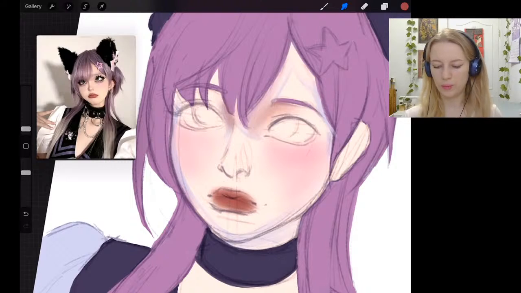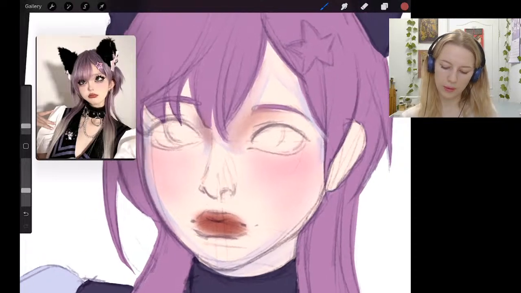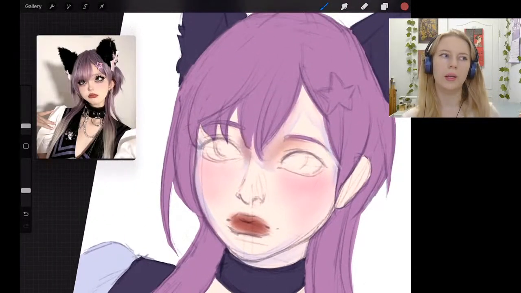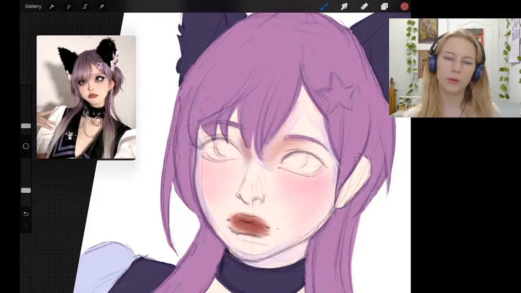You see, when I'm smudging several colors here, they create this interesting mix together. So you can discover some of the interesting color combinations this way.